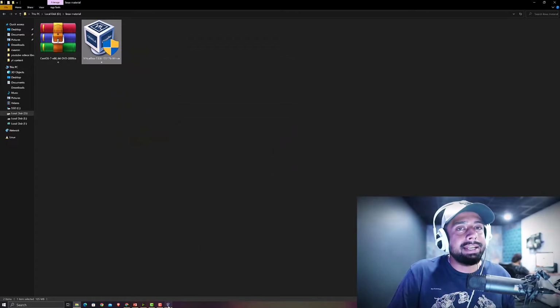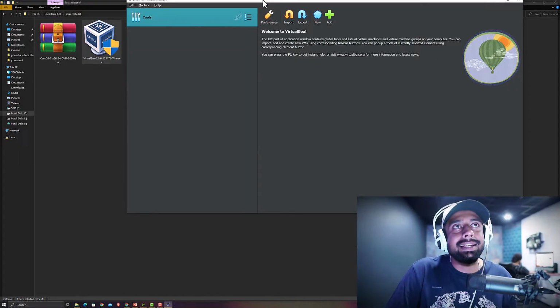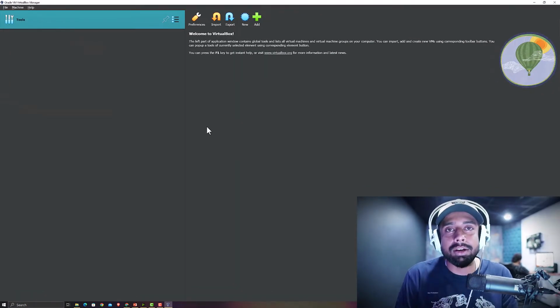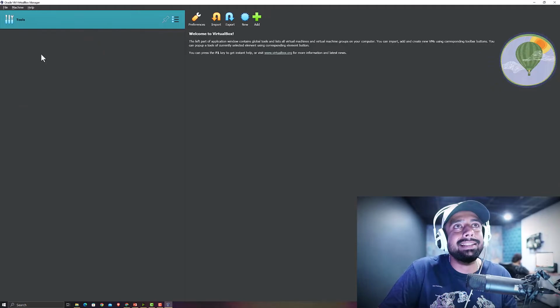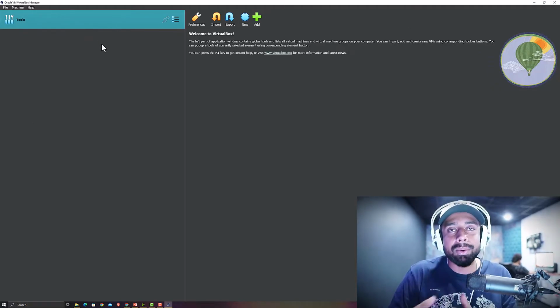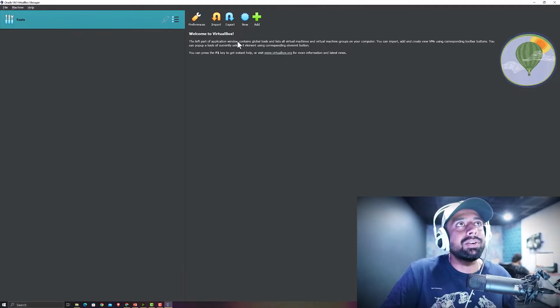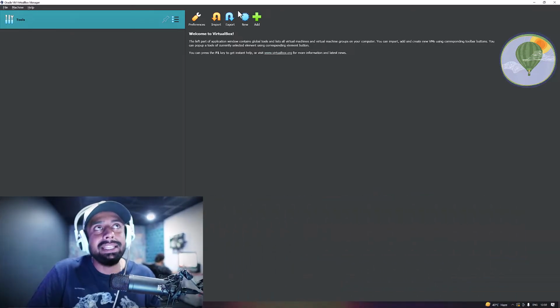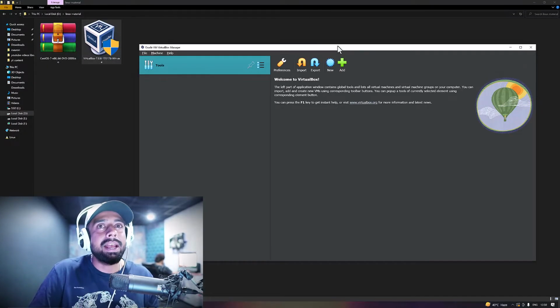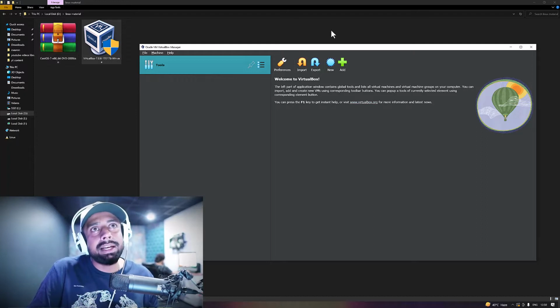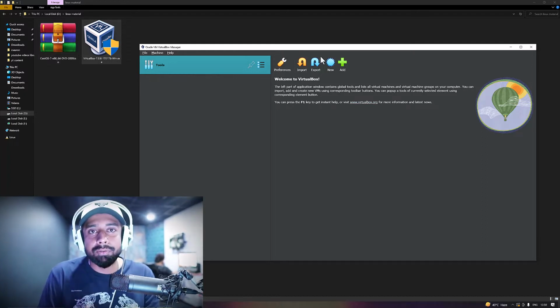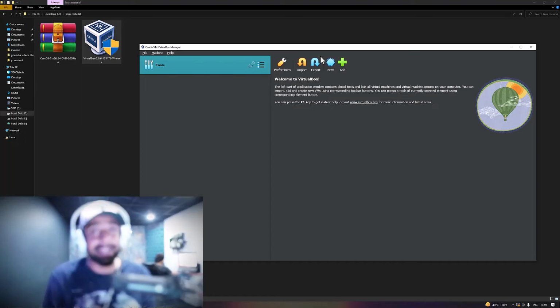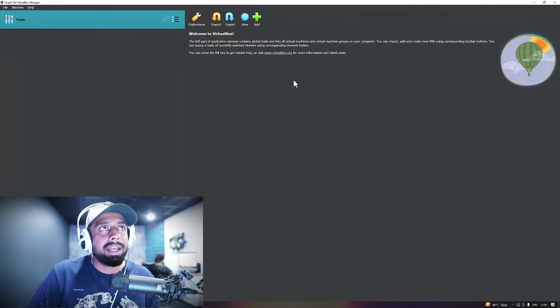So now you can see that it is launching my VirtualBox. This is the first interface that you will be looking at on your screens. And here you can see that there are a lot of options. So I'm going to give you a quick introduction about VirtualBox as well. Now you can see that the button that might be fascinating you the most must be New. Yes, that's the button where you are going to configure your new CentOS. Now you need not do anything with this CentOS. The rest of the things we'll be doing inside our VirtualBox because our DVD is already there and that's all we need to get started. Okay, now here I'm just going to click on New.